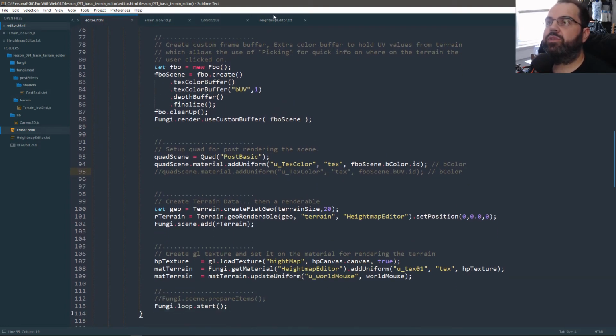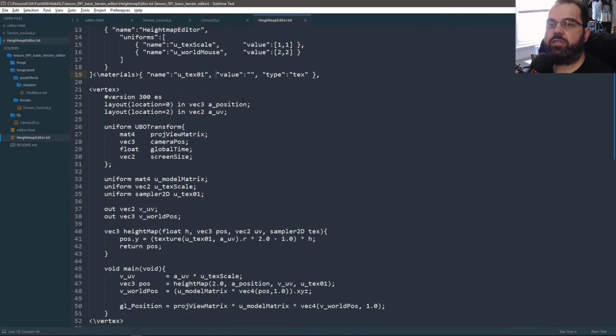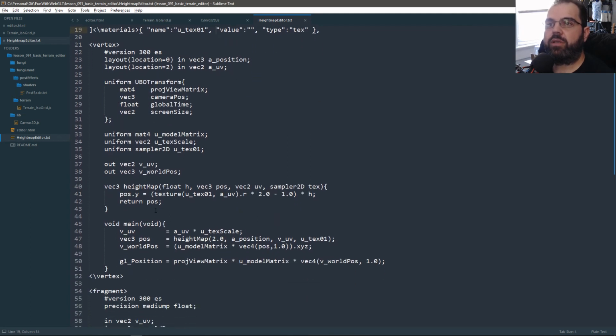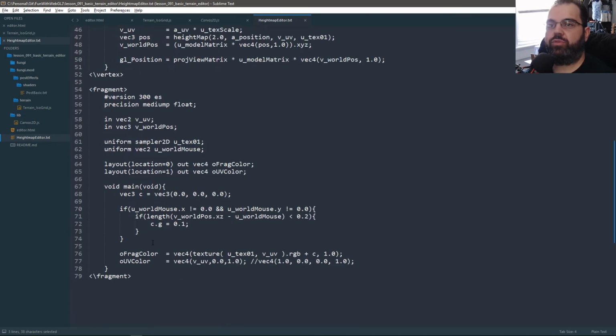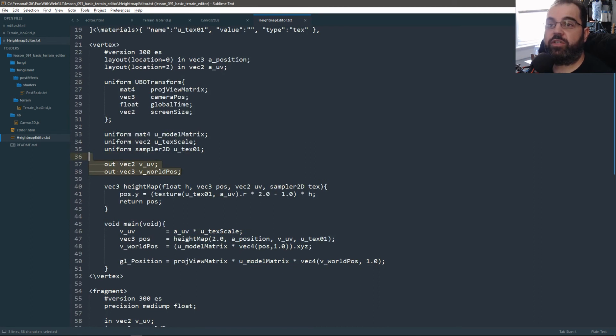The last thing I can do is talk about the shader, and the shader is pretty simple. We pass in our world position, and we pass out the world position for the pixel, so we can use it for the mouse. The vertex shader is pretty simple. Like I said, we want to deform the mesh based on the height.